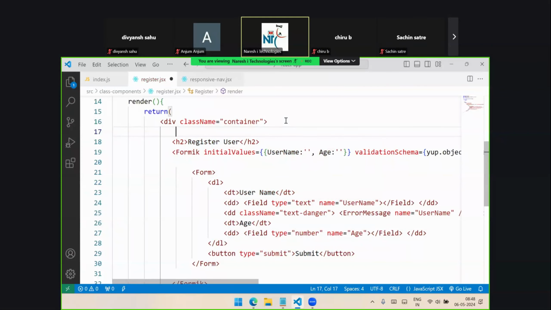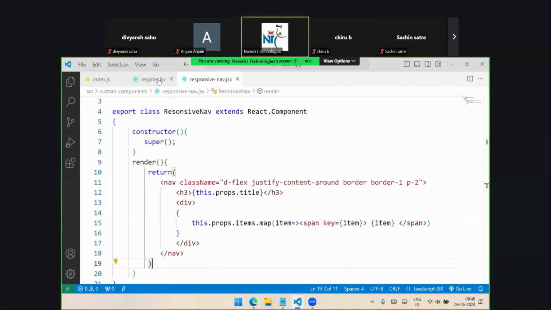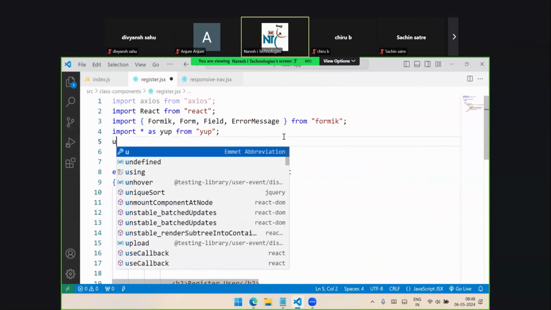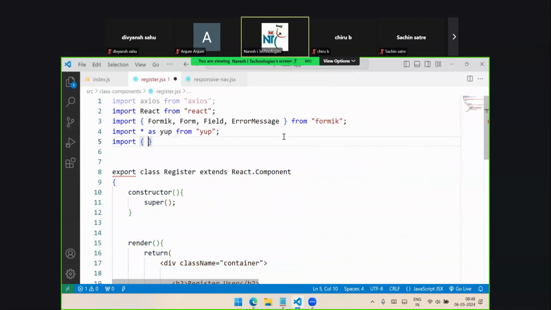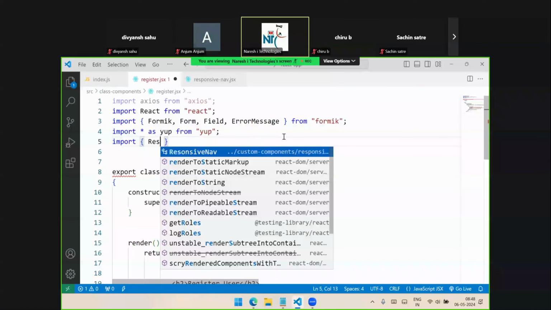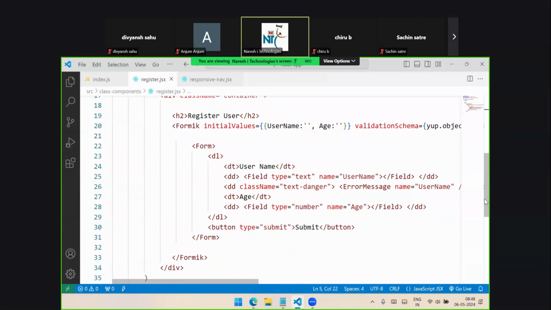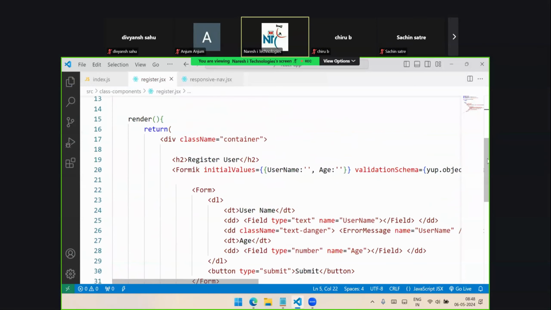We import the export we gave, from custom components, and we want to use it here.